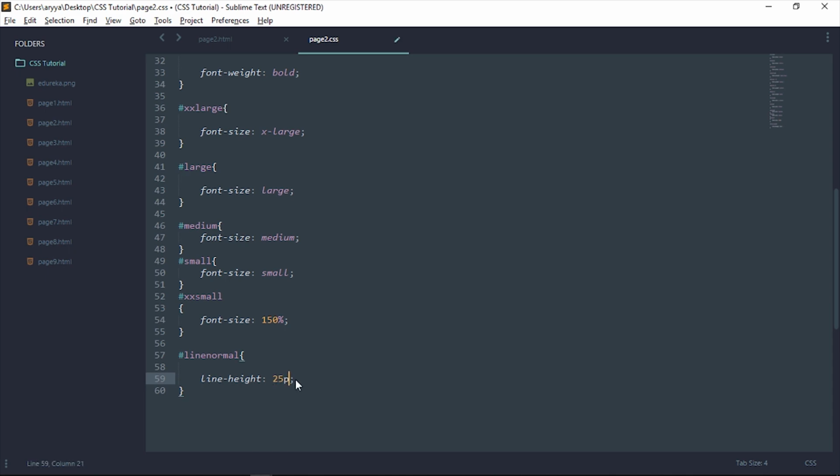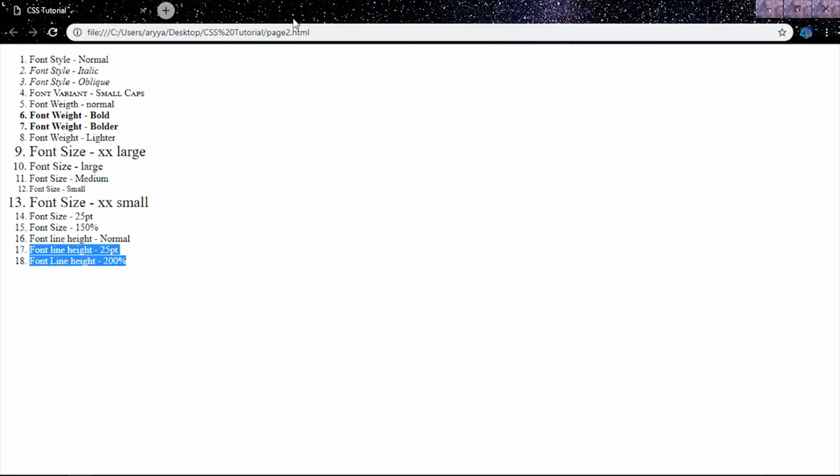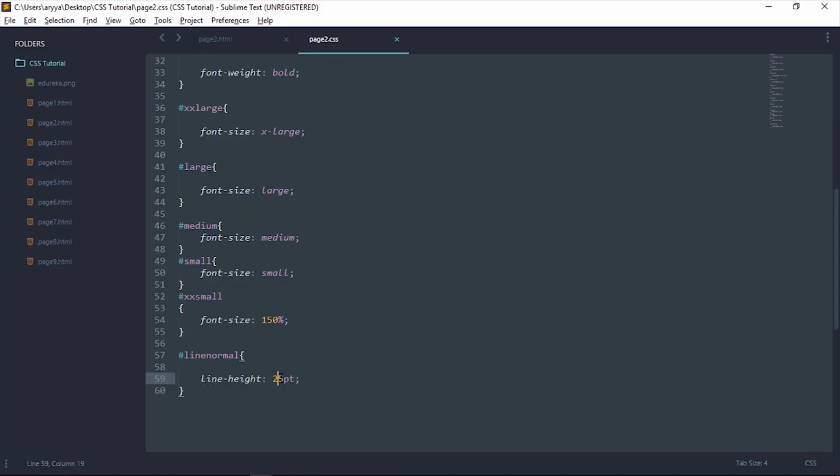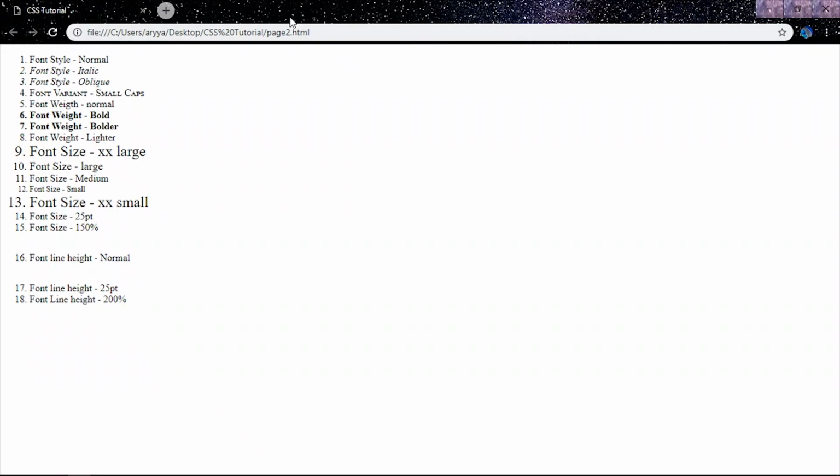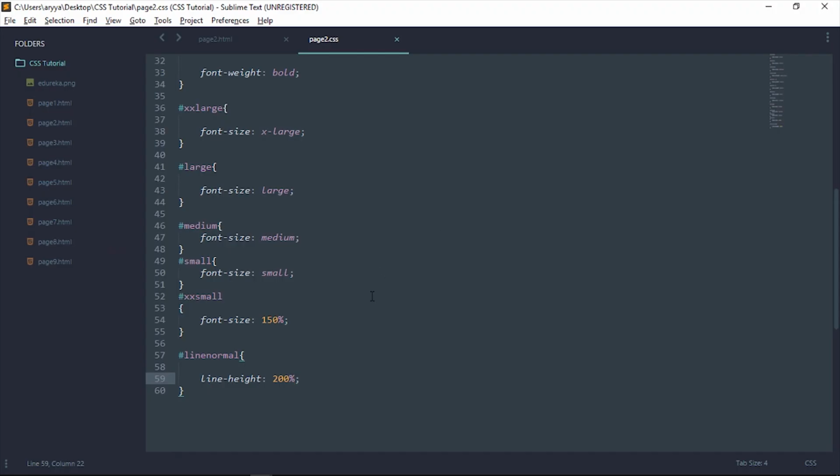Now you could say your line height is 25 points, and that's how it would change. Also, you could say your line height is around 25 EM or just 5 EM, let's say that. And that's how it would change even more with EM, with 1 EM being the constant font size that we are using. Or you could say line height is 200%. That is basically twice of what our line height or font is. So that's how it would change, right? So that was all about text styling.